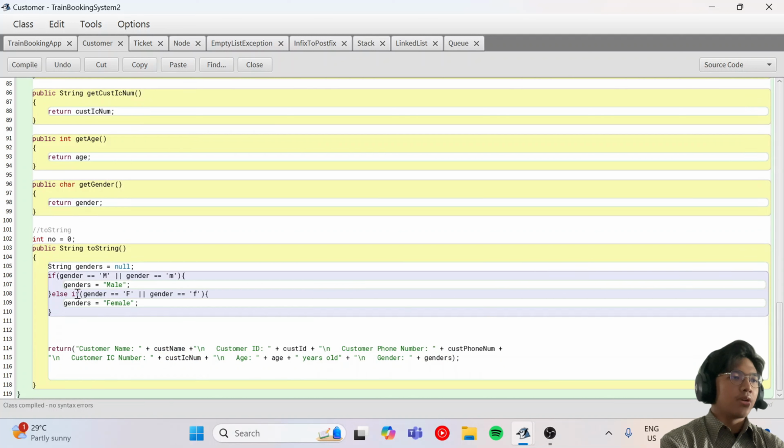And here I use if because in the main the type of gender we use is char, and if you want to display it, it is not necessary or nice for the customer when they read it to see just M. So it is more organized if we can display M as male and F as female.